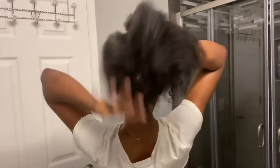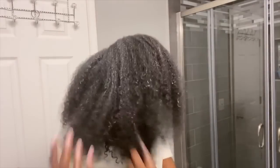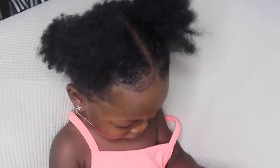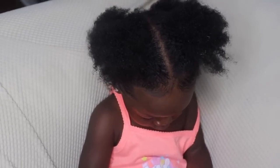We didn't see people with natural hair and 4C hair and all those kinds of hair. We didn't see that on TV. We only saw the straight silky hair, and that is what we thought was normal. So we did everything to get our hair to look like that. But now it's actually a choice. I am a natural girl. My hair is natural. I love my curls. I love my kinks. And now I have a daughter, and I'm also doing my very best to show her and teach her that her hair is beautiful and it's different, and that is what's unique about it.